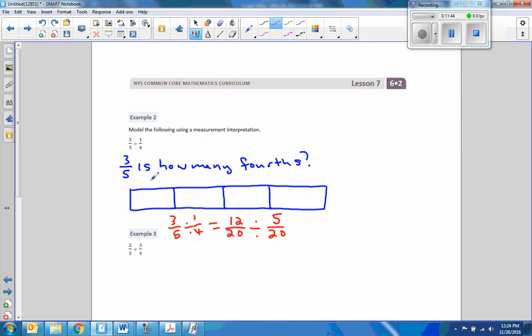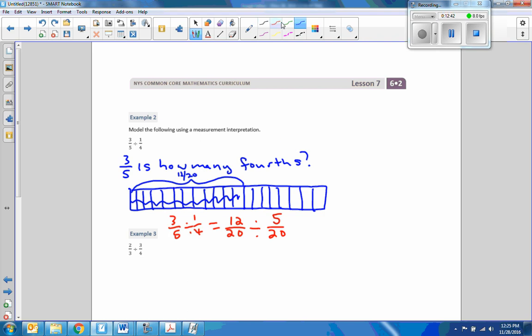Okay? So I don't want my model to be quarters. I need it to be these broken into fifths. So if I break those all into fifths, then I have 1, 2, 3, 4, 5, 6, 7, 8, 9, 10, all the way up, and I have 20 squares. So now I already know that 3/5 is 12 20ths. So 1, 2, 3, 4, 5, 6, 7, 8, 9, 10, 11, 12 is right here. This is 12 20ths, or 3/5. And that's going to be all shaded. Okay, so we're shading all of these, and these are the unshaded portion.